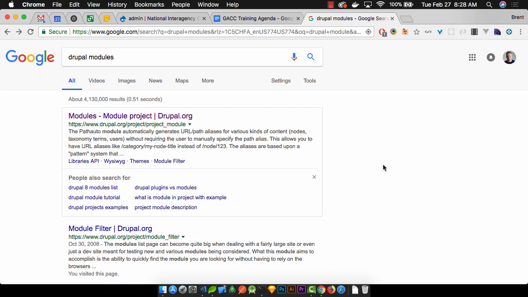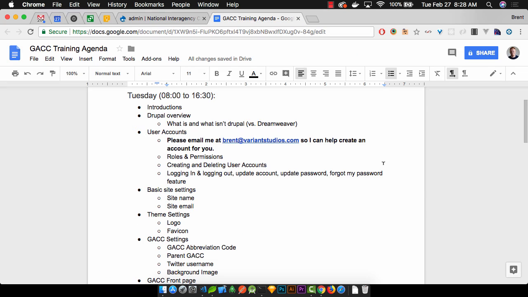Another thing I wanted to highlight is we are using Drupal 8. So this is the latest and greatest that Drupal has developed, and Drupal 7 is an older framework and is still supported, but we chose to use Drupal 8 because you'll have a longer lifespan with your site, and you can continually update it and maintain it for a lot longer than if we built it with Drupal 7. And this is the latest. There is no public version of Drupal 9, so this is the newest version.